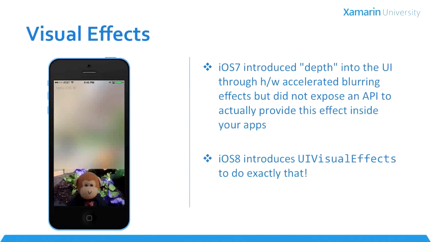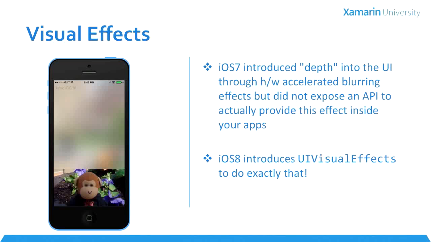One last thing I want to talk about. Finally, now in iOS 8, it opens up the API that they use for the blur effects. Now, this was added back in iOS 7, and we'd see it used fairly heavily on things like our navigation bars when our view controllers were scrolling, passing underneath them. So we can now utilize these visual effects in our own applications. It's a great way to provide a sense of depth and overlay when creating our own customized pop-ups or overlays.